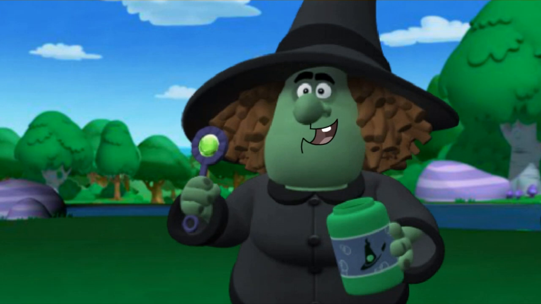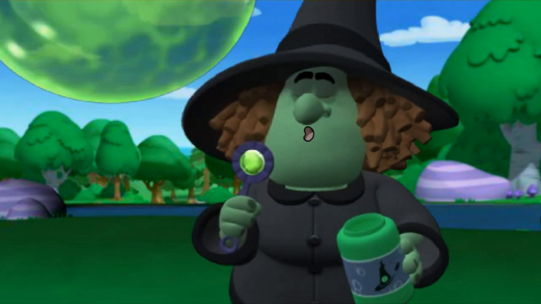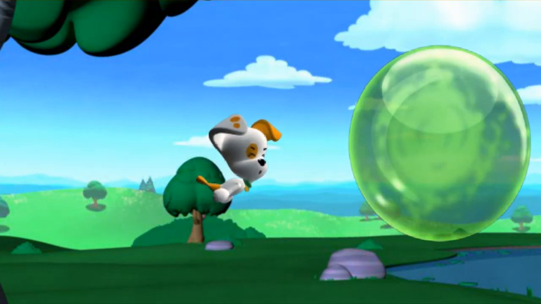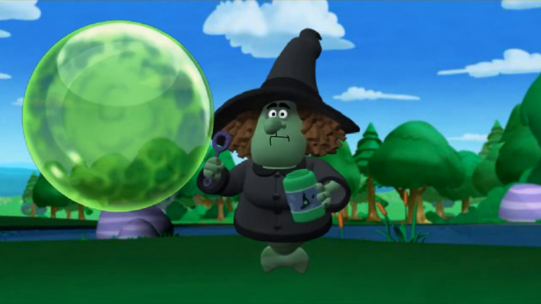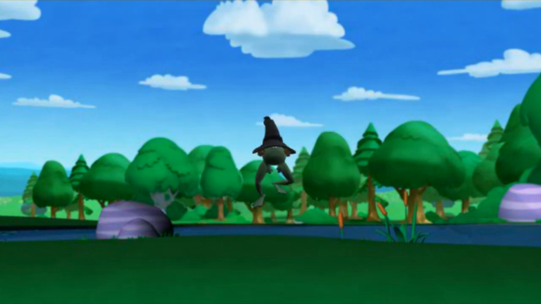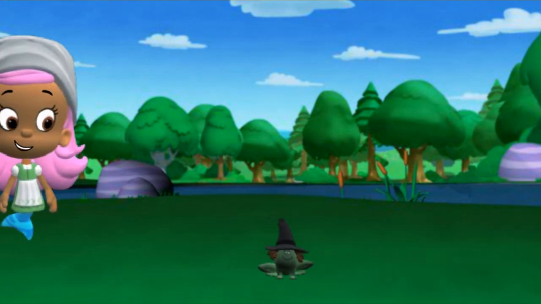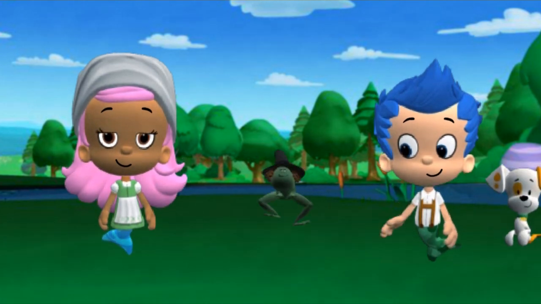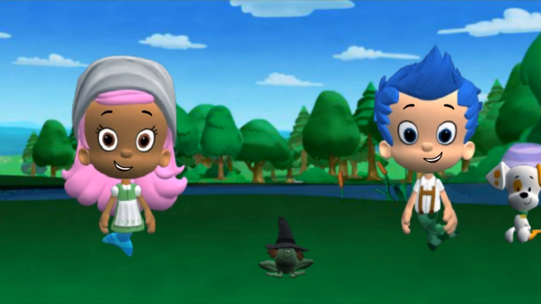Bubble, Bubble, you're all in trouble. Bubble, Bubble, I'm in trouble. Rabbit, Rabbit. The witch turned herself into a frog. And she likes it. Rabbit. That's what I call a happy ending.